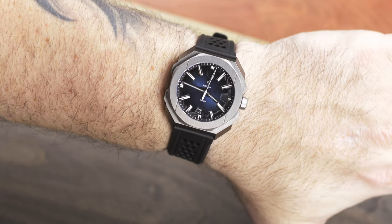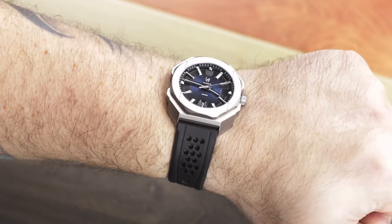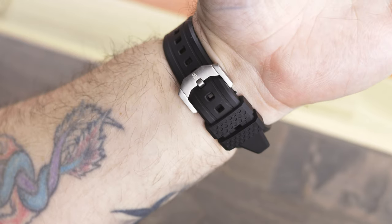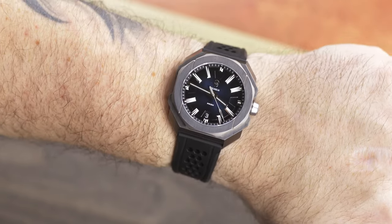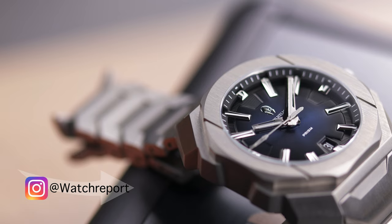I wish more companies would pay attention when designing watches to have that feature. Some watches the lugs come out so far, and then the end link jets out even further, making for a very uncomfortable piece. After all, these are wristwatches — they're meant to be worn, they should be comfortable. The second thing I really love is the strap. You get a rubber strap — and not just any rubber strap. This is not an off-the-shelf strap. This is a custom molded rubber strap with vent holes at the top. It is super supple, barely smells of rubber, and has a nice attractive design with a custom buckle as well. If I was to wear this watch, I would be wearing it on the rubber strap — it's just so comfortable. While I like the design of the bracelet, I like it more from afar. I love that it flows, it's artistic and has a cool funky look, but I'm just not all about cool and funky when it comes to wristwatches on my wrist.